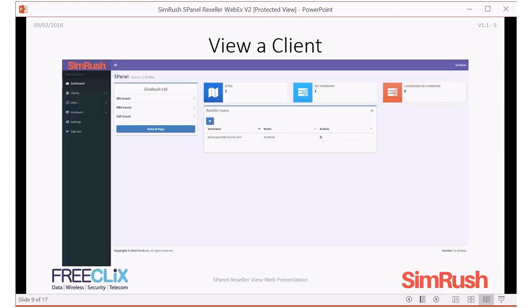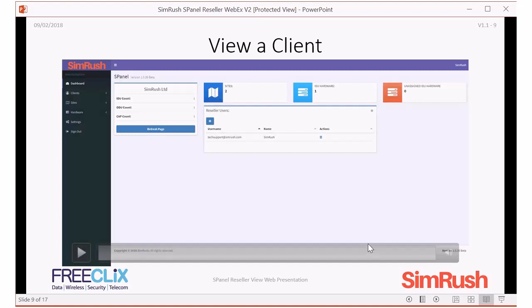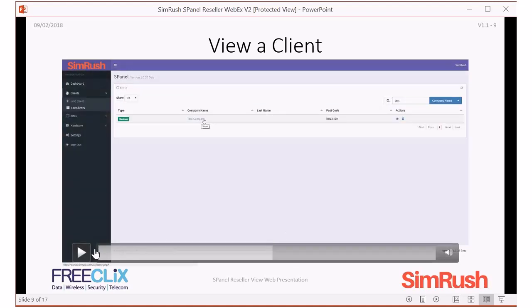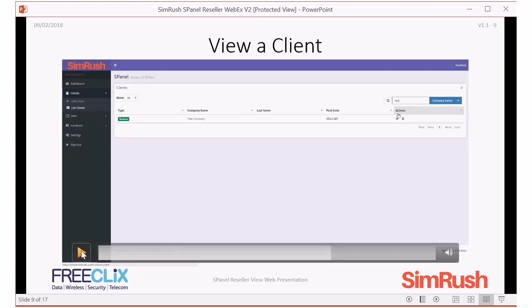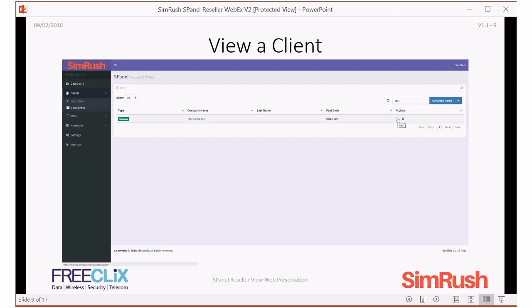Sorry for that. Okay, I hope everybody can still see the screen. When you click on the eye icon and the company name, it's going to take you in to see the client.